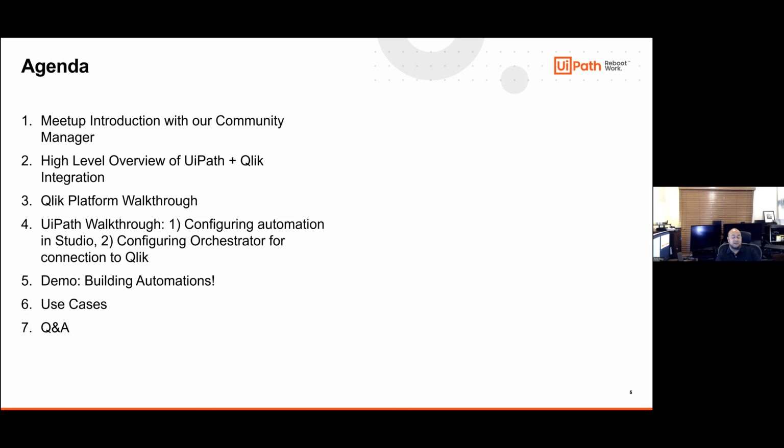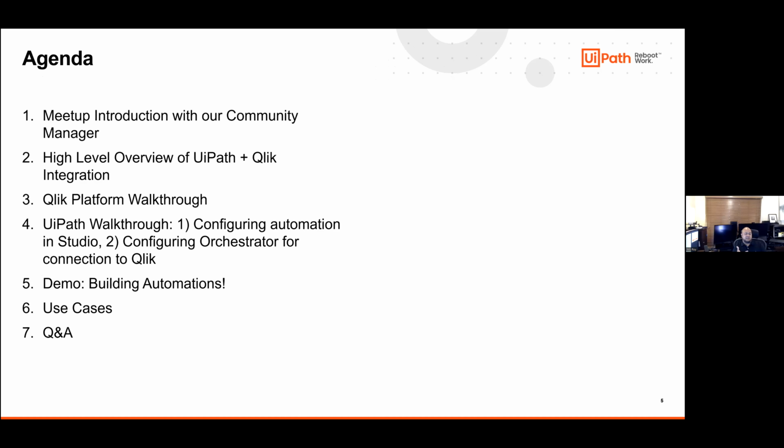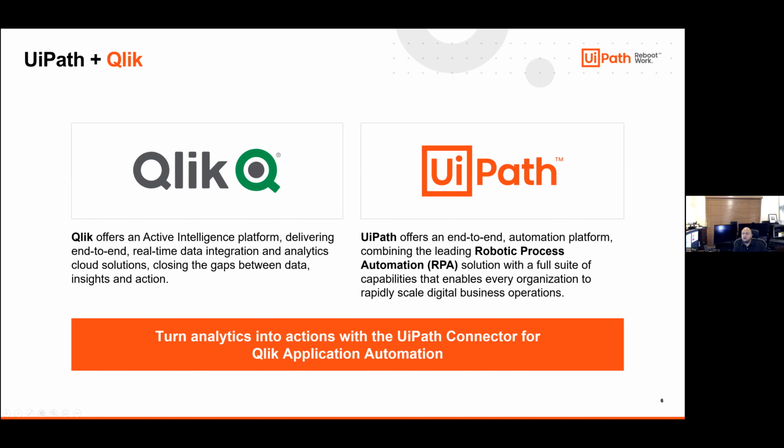to enable that connection. And the really fun part that we want to spend most of our time on today is to walk through how we actually built an automation using both platforms and actually run it live. So we've got a lot of moving parts, nothing could go wrong, and we're going to run it live and spend plenty of time at the end talking about use cases a bit, but especially on Q&A. So if you have any questions at any point, please throw them into the chat, but we're also going to save some time at the end just for dedicated Q&A. So with all of that said, I'm going to jump into just our high level section.